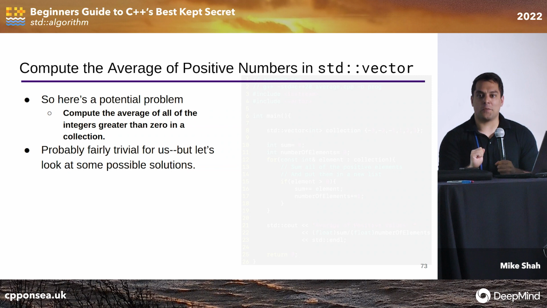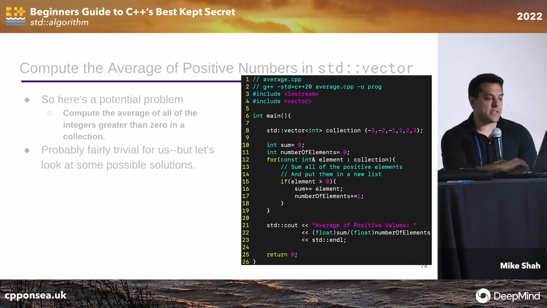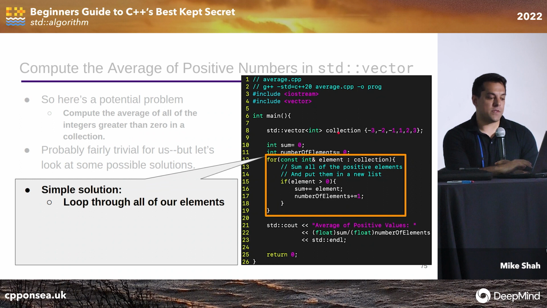So here's my attempt at this solution here. And this code does compile, it does work. No bugs that I know of. But let's go ahead and walk through it here. So I've got our collection here at the start. And then the core of solving this problem is going to be to loop through our entire collection. And I need to do some sort of processing of the data. Right? So I'm only going to take the positive integers and sum those ones. So I want an average of the positive integers.